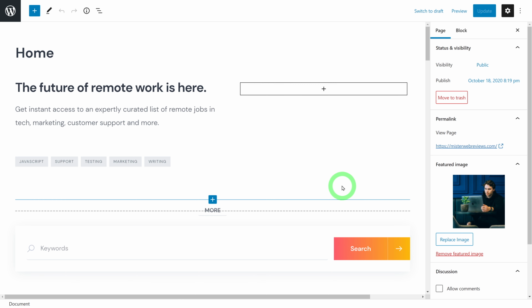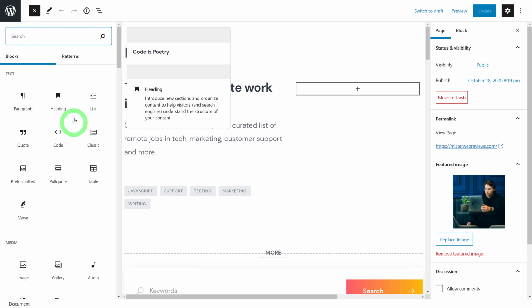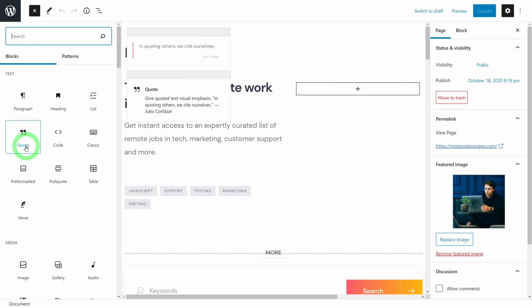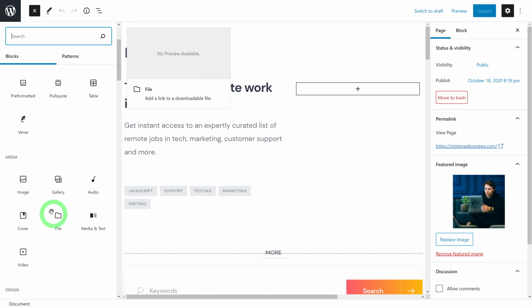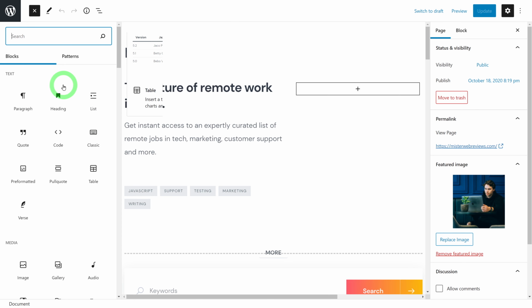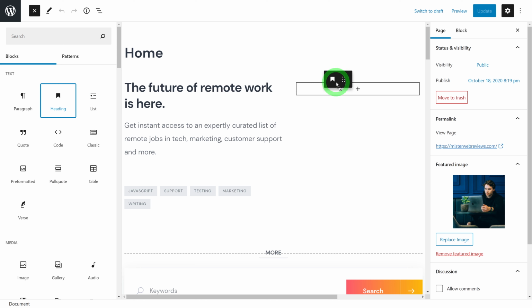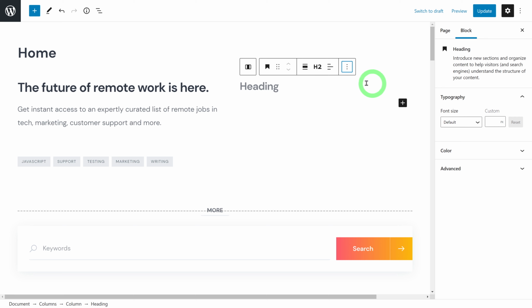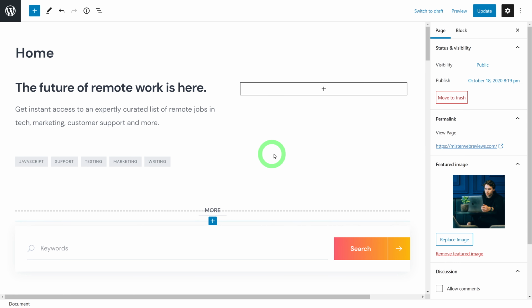Gutenberg is the built-in drag and drop page builder within WordPress. It's basically working through blocks. As you can see here by the side, you can add any blocks. You can have paragraphs, heading, list, you can have quote, images, gallery, audio, and so on and so on. So you can basically insert everything you want from this side onto your page with a simple drag and drop feature. Let's say if I wanted to add a heading here, all I do is drag it and then drop it right there. And as you can see, now we have our heading. This is basically how it works. Okay, so let me remove this for now.